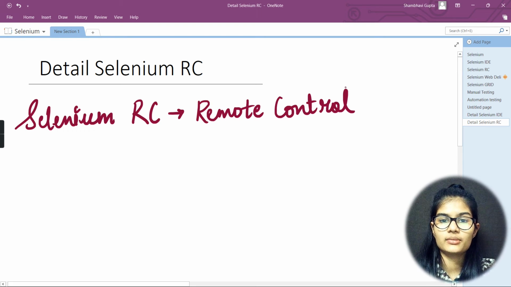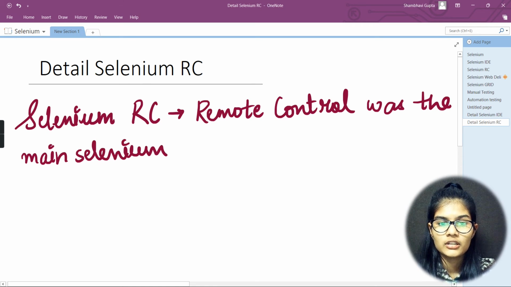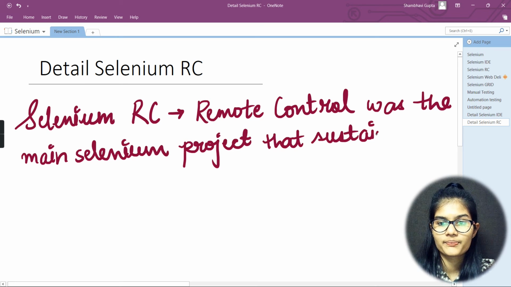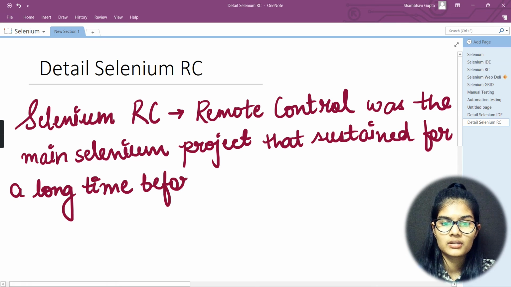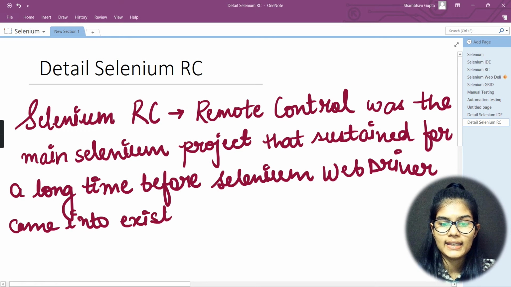So here I would write: Selenium RC, remote control, was the main Selenium project that sustained for a long time before Selenium WebDriver came into existence.